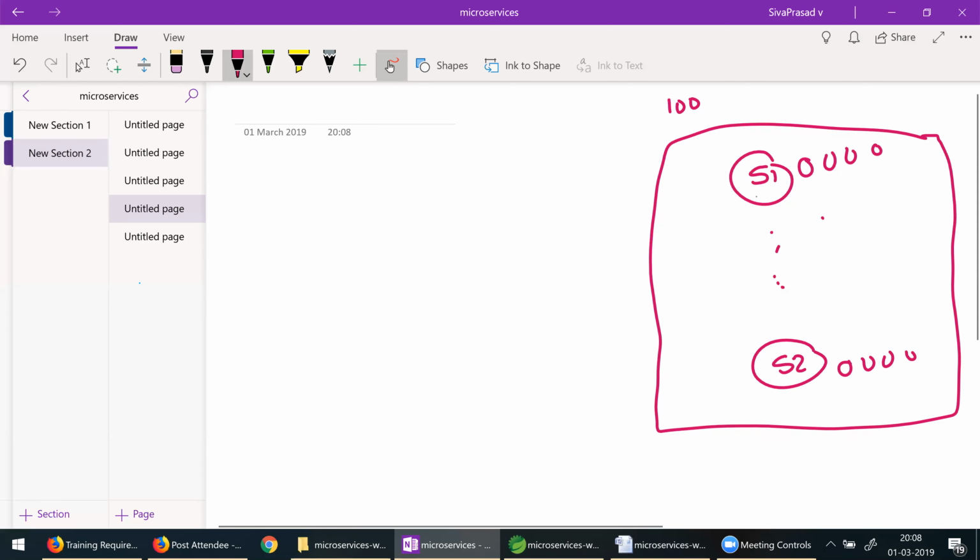Now I have service 1 to service 20. Each service will be exposing a REST API, right? And why do you implement all this? You want your services to be exposed to the outside world, to the clients. A client application should be able to consume your application services, right? Now the point is, do you want to expose all the services from S1 to S20? May not. Maybe I want some of the services to be for internal purposes. I don't want to expose all 20 services.